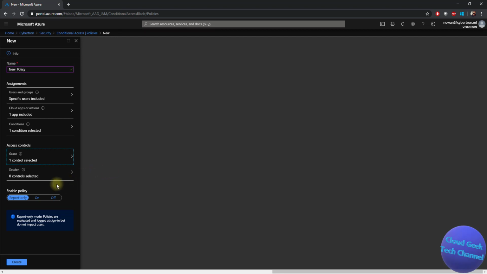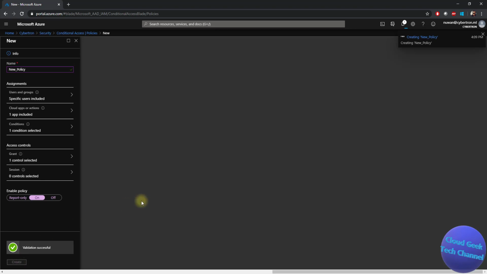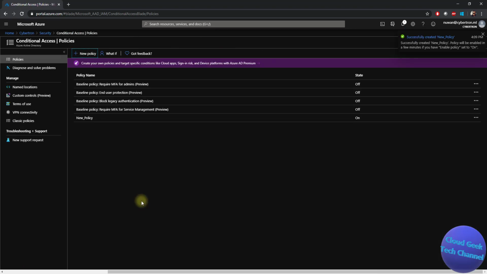So I'm going to enable this policy. Click on enable, and select create. Okay, now the policy has been created.